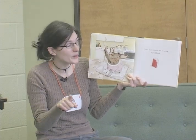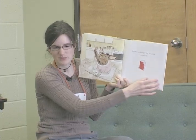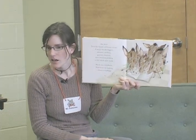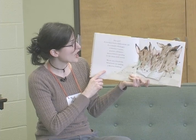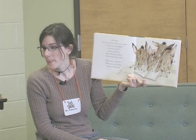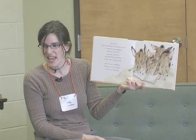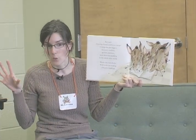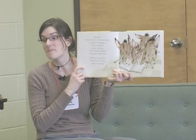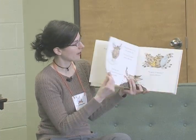Now Doris. Doris is so hungry, she is eating a cookbook. She's eating a cookbook. Ew. Hum, hum, hum. Doris is eating and eating and eating. But wait. Doris finds a delicious recipe in this cookbook. It's a recipe for the biggest, the messiest, the stickiest, the gooeyest, the chewiest, most delicious pudding in the whole wide world. Watch out, everybody, because wild boars are making a massive pudding. A massive pudding. That's really big.